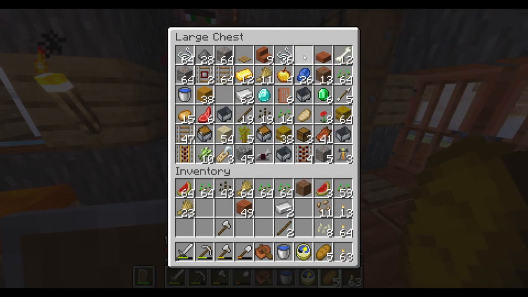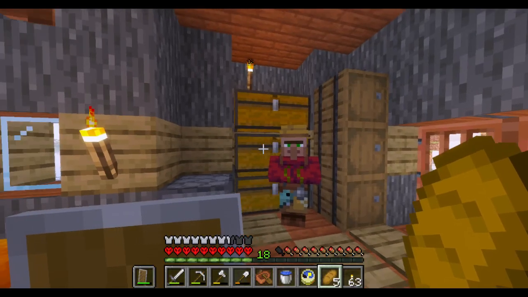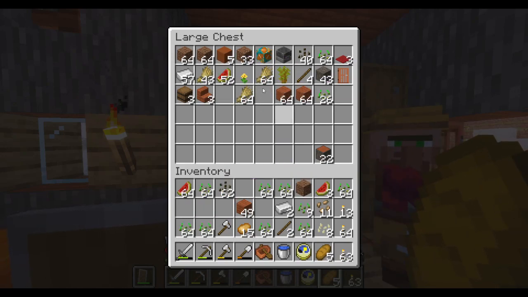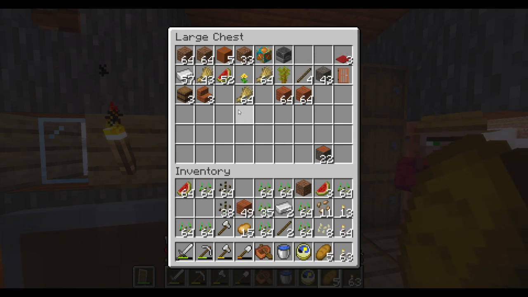We'll grab some beetroot, some pumpkins, grab all of our seeds and anything that's down here. Any more seeds in this one? Potatoes? Any carrots? Do I have carrots? I don't think I have carrots. Unfortunately. What about up here? I can store the wheat. Grab these. Okay.